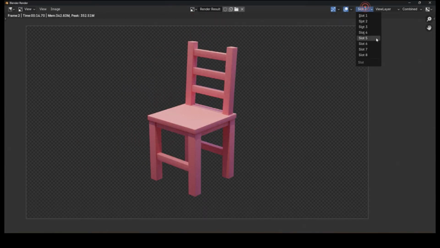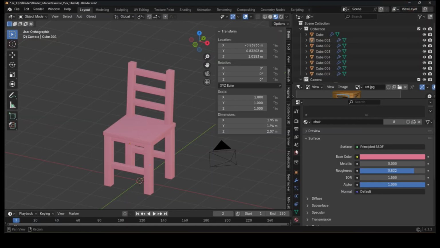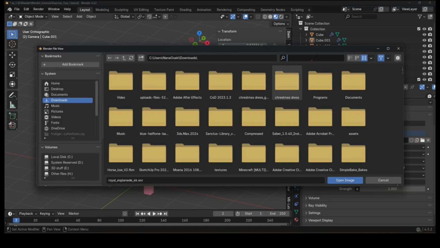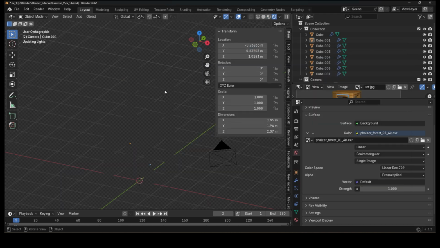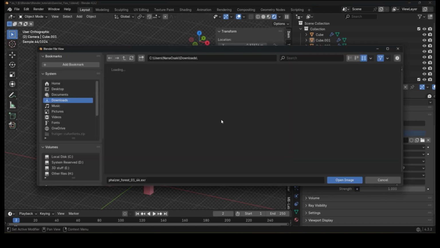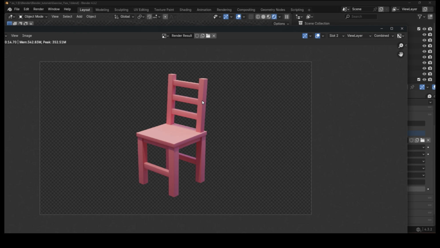Okay, awesome. Now I'm going to do this one more time, but this time I'm just going to change my HDRI to something else. Right, before we were using this image. Now let's say I want to use this image, and let's just see what difference it makes. Okay, now basically the only reason I did this is just to show you how something will look different depending on the HDRI that you're using, right? So this is the same color, same chair, but just with different lighting, except for the first one that didn't have any material on it. But this should give you an idea.